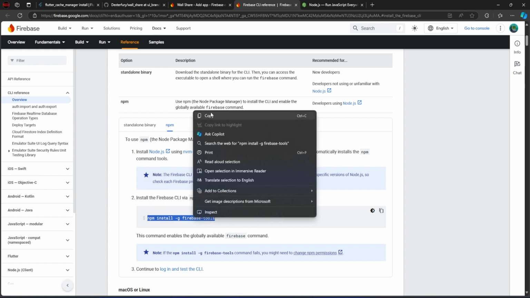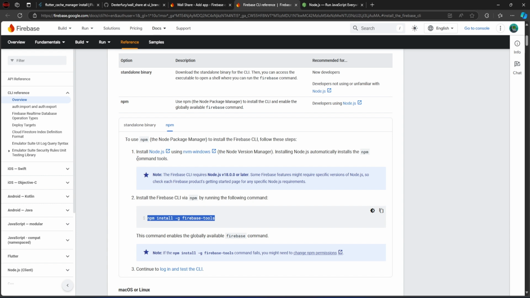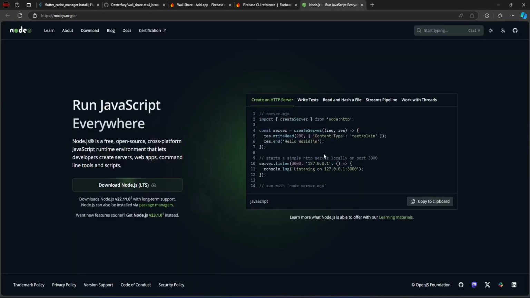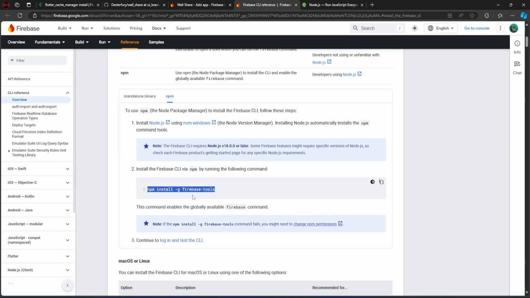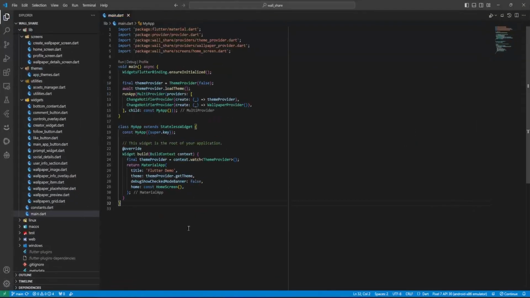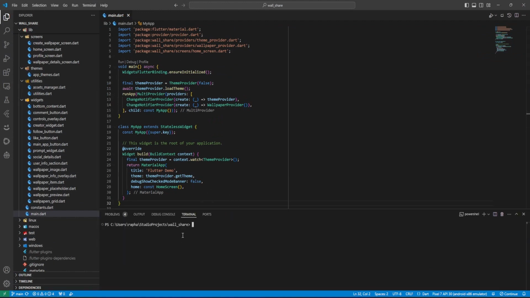Okay, so here you can see on number one, I've got install Node.js, which is what you need to download and install here. Once we have done that, you need to run this command. So to run this command, let's go back to our application, then open the terminal, paste that here, and this is already installed in my system, so I'm just redoing it again.